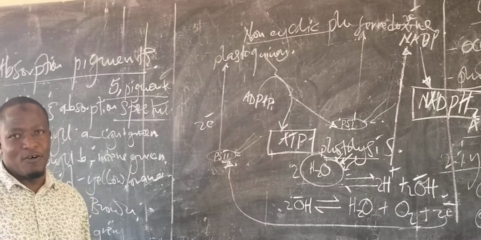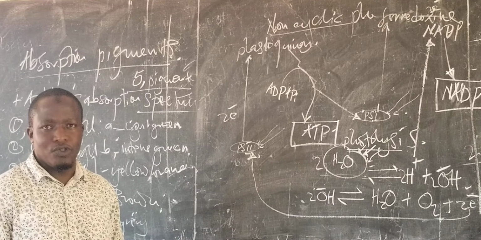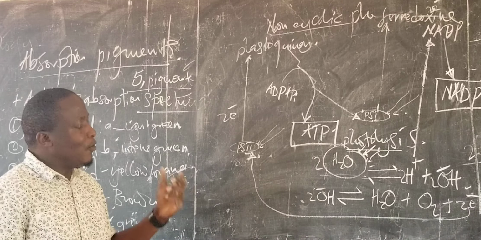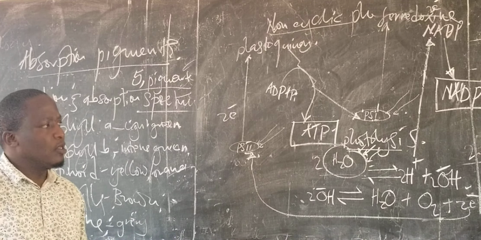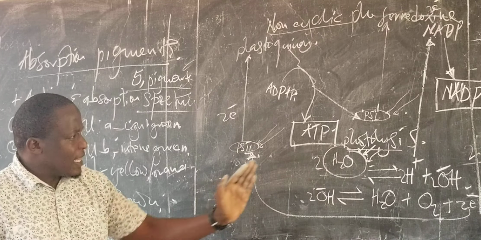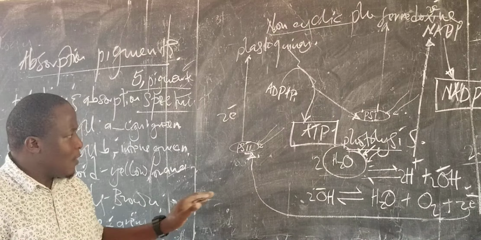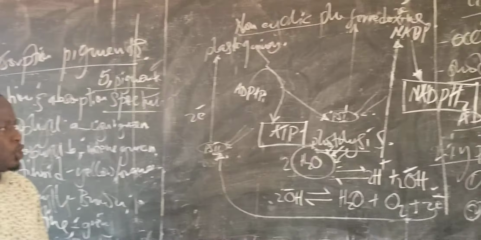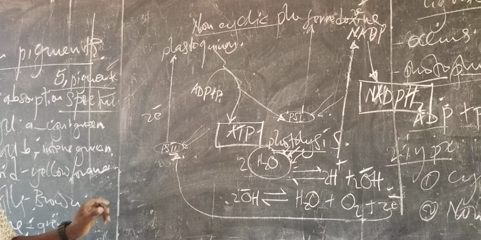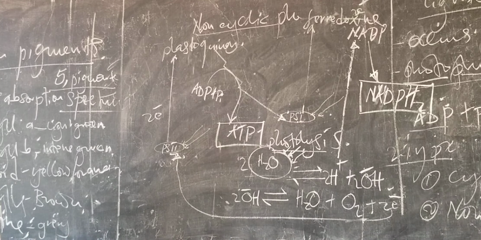Because together we agree that among the products we have formed there is no glucose. But we are aware that glucose is the main product in photosynthesis. So it means that we have another part to cover to understand how these products of the photophosphorylation are used in the dark stage to generate glucose.